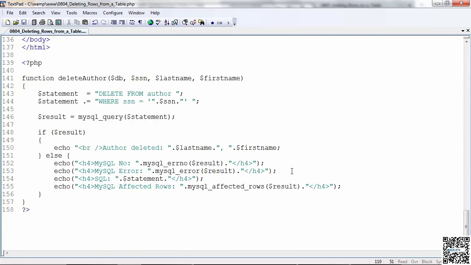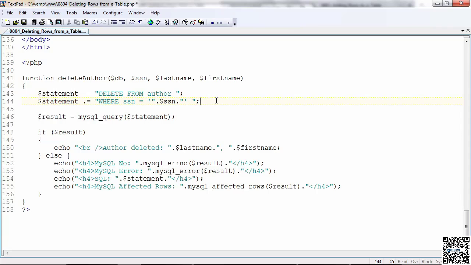Let's go down to the function itself. Here it is. I kept the names the same. Now the statement, delete from author. If I did this, what do you think would happen if I didn't put a where clause on it? All of the authors would be deleted. You got to be real careful. Less affects more in SQL. So the where statement restricts the number of rows that are operated on. So we want to make sure that that is part of what's happening here.